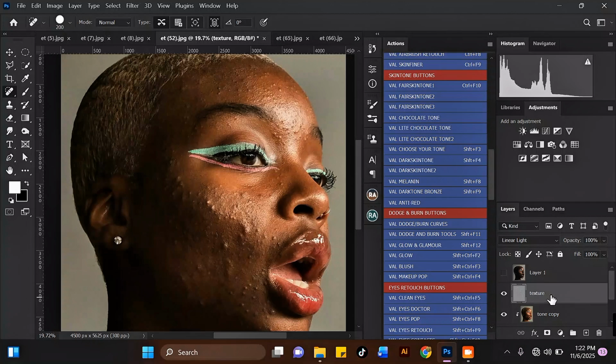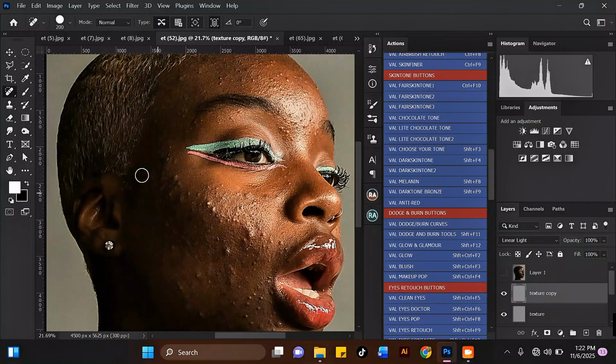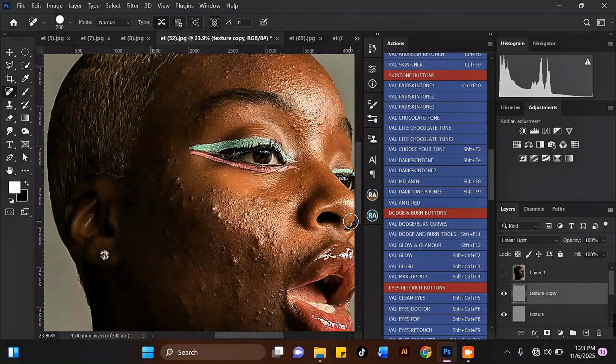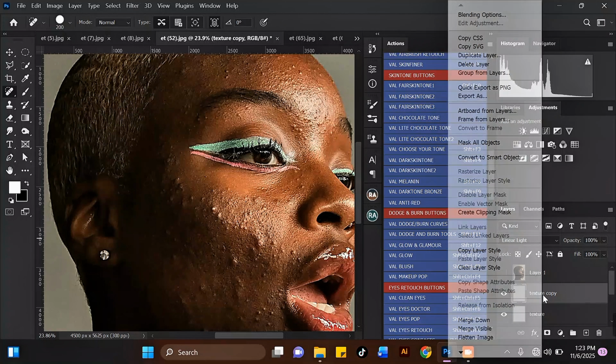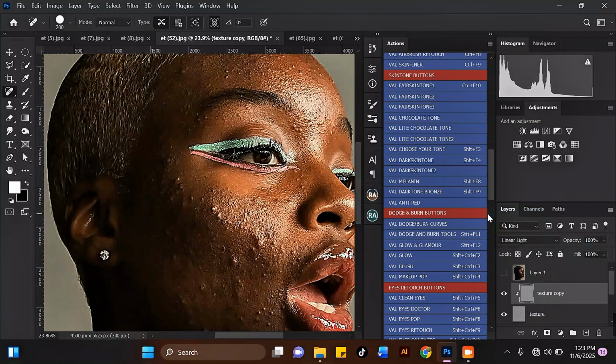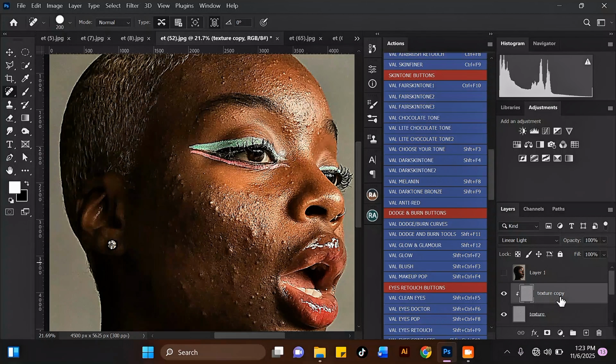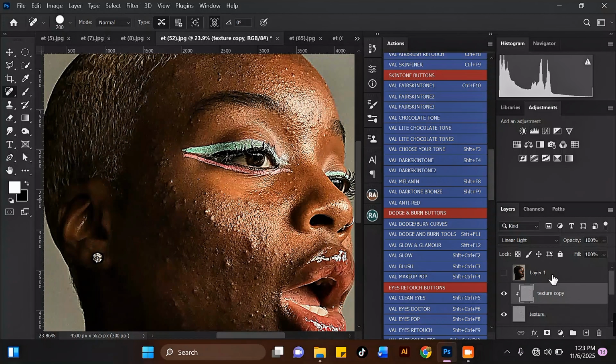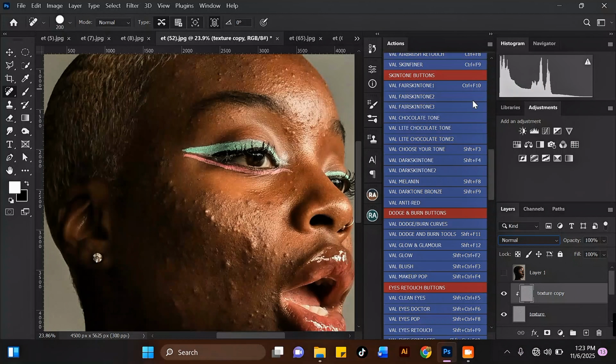The same way, you duplicate the texture layer, Ctrl J. As you can see, as we duplicate the texture layer, the image becomes sharper, because all the textures on this image are on this layer. It's just like duplicating textures. It becomes sharper. If you create a clipping mask, once you clip it together, it will become even sharper. To move it to normal, you change the blending mode of this copy to normal instead of linear light. As you change it to normal, as you have seen, the picture is looking normal now.